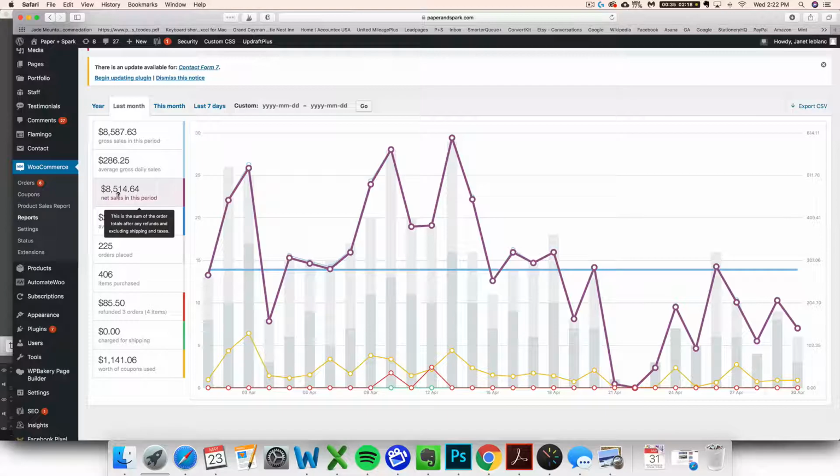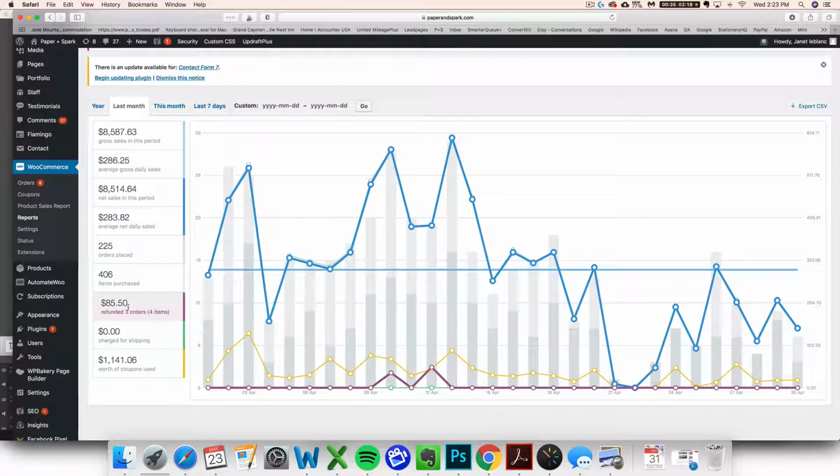Now, WooCommerce defines this as also being after taking any refunds into account and excluding shipping received and sales tax collected. So the difference between gross and net is shipping received and sales tax collected. This one includes shipping received and sales taxes, and this one doesn't.